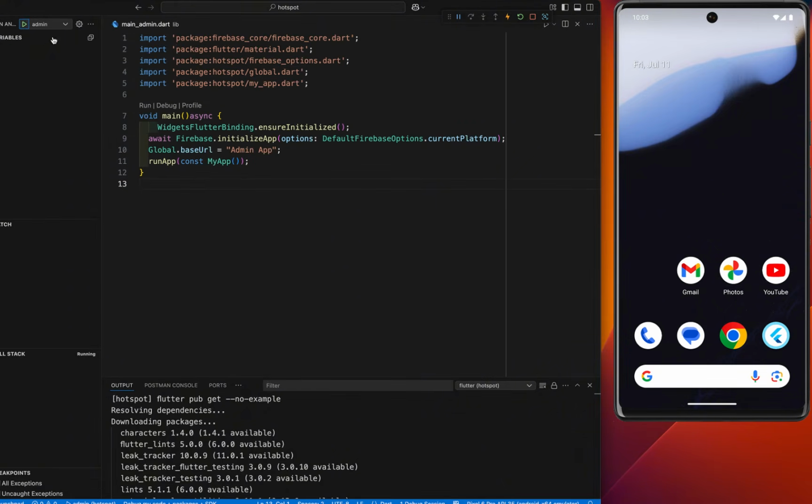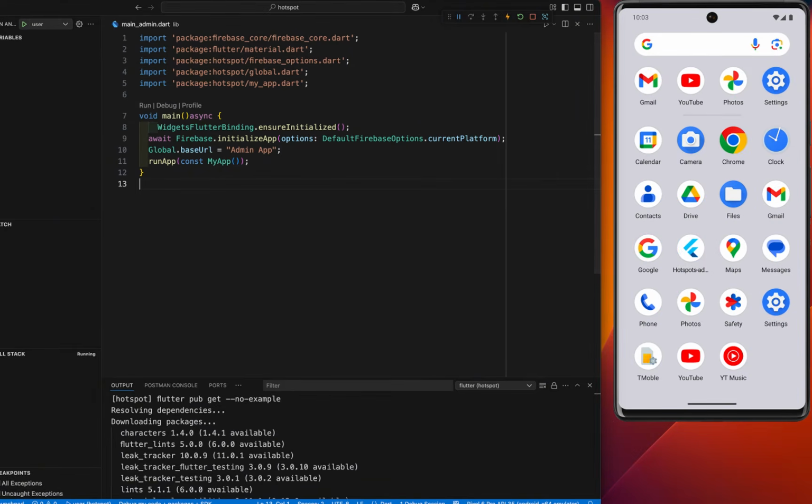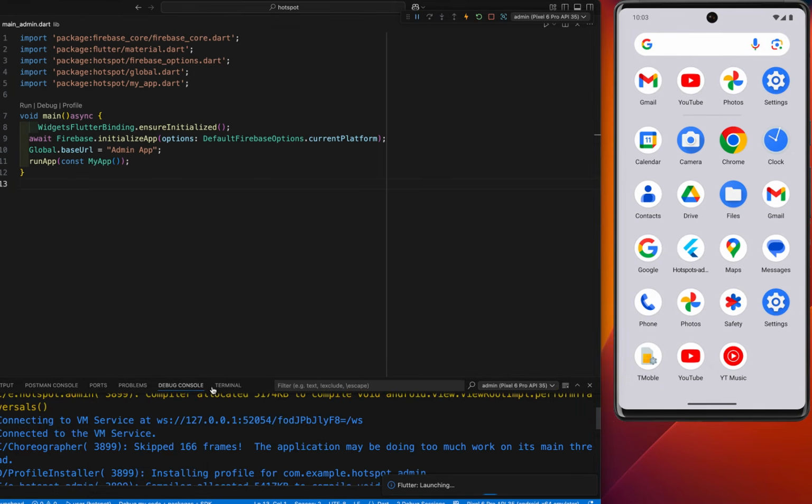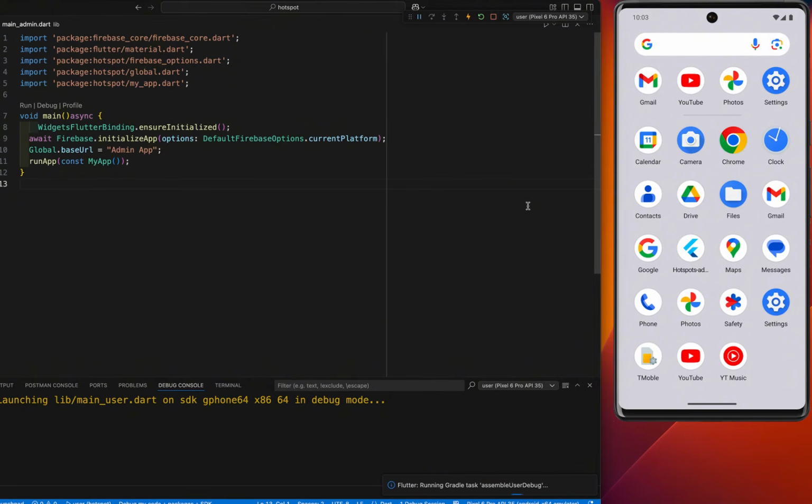Okay. At that time, I'll run the user app. The admin app is already here. This time I'll run the user app. I hope everything will be perfect. Firebase setup is boring anytime. It may show an error. Oh, first let's terminate it. We have already run it. First, okay, I have terminated the admin. Now we are only launching the user app.